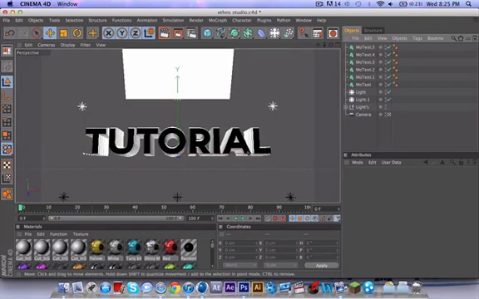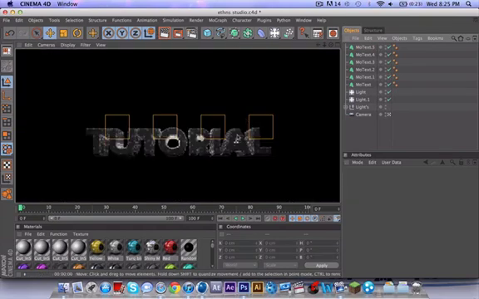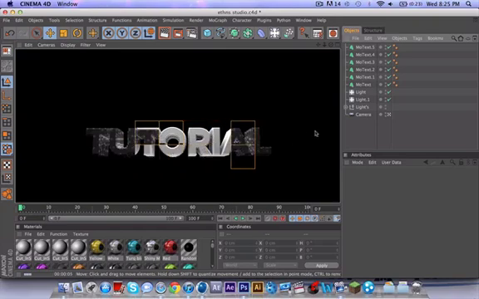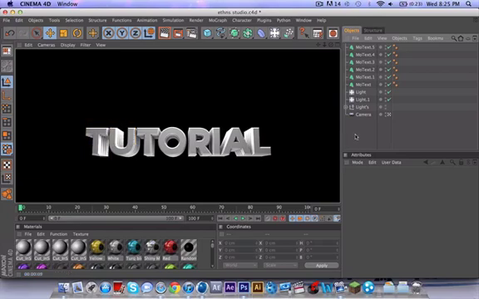Then you'll notice when we just render it out quick, that there are somewhat like lines there. That's part of the actual rendering of it. It might not look good to you now, but it will.